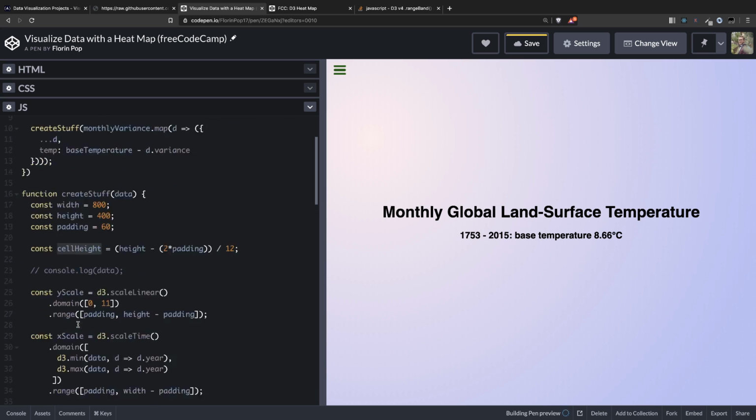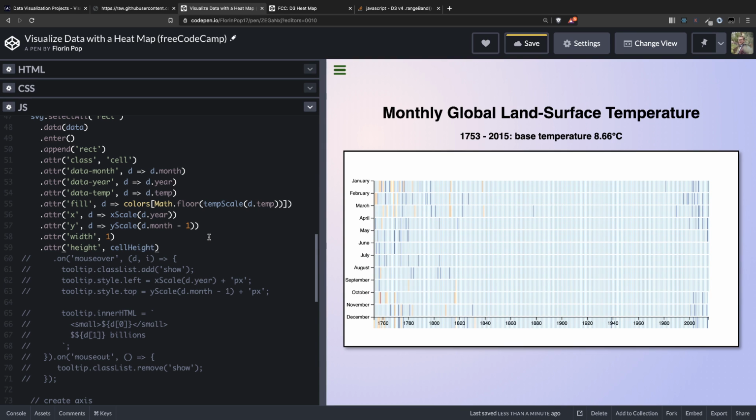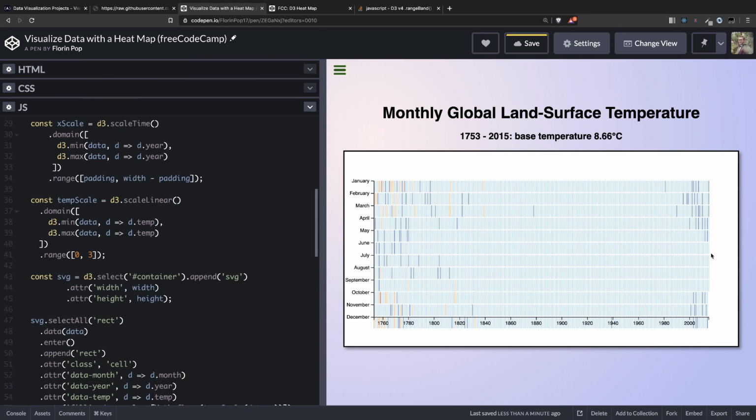So probably that was our issue. And let's use the cell height. Alright, perfect. Now there is a little offset here which we need to fix. And also the width. Now the width we don't really know.